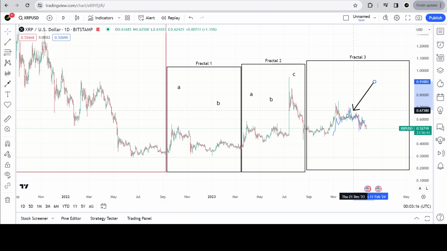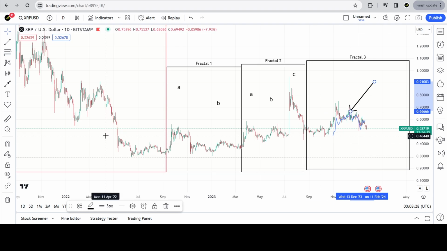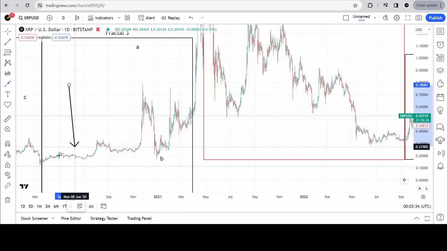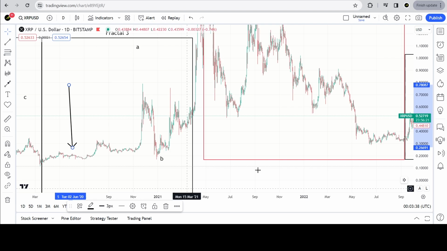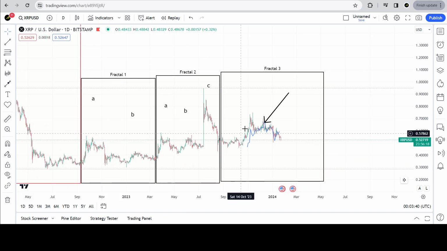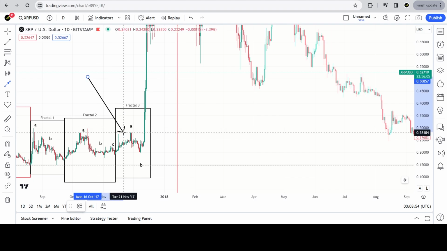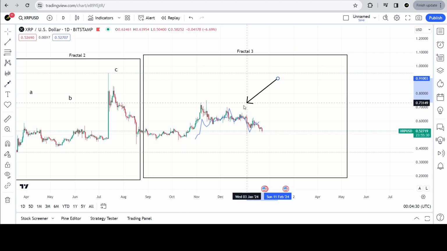So why this could still be the case, we could potentially, in theory, have some sort of mix between this version of the third fractal and this version of the third fractal, where it's copied this part from this structure and is now doing this part from this structure. I would say something like that maybe is theoretically possible. I haven't really seen many examples of that, but at the same time, I'm not going to rule it out when this does look a lot like what is playing out potentially on today's chart.